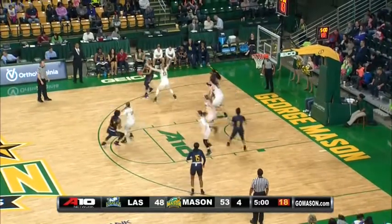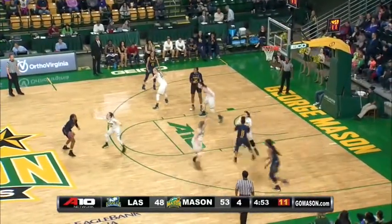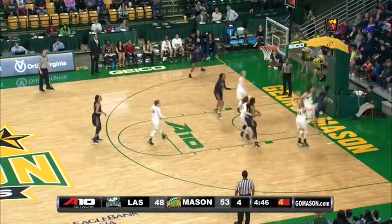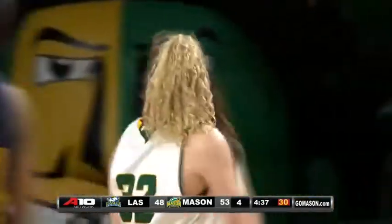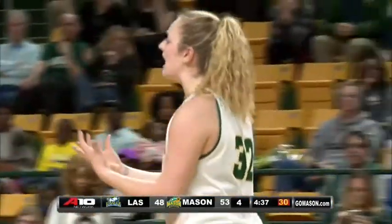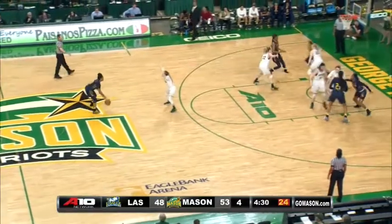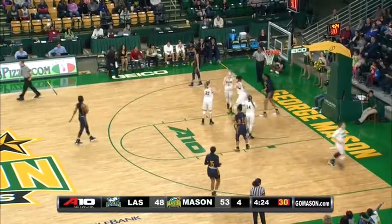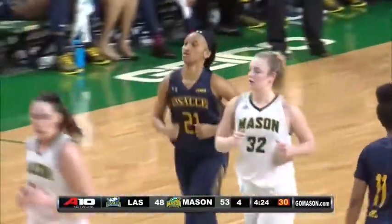King looking, gives it up to Griffin. Griffin with 21 points so far — she'd be the person you'd want with the basketball. Adriana Miller with the basketball now, guarded by Cardano-Hillary. Looking for space against Dotson, gives it up to Deja King — King driving right side baseline, cross court pass. Triple on the way — Miller off the mark. Rebound down to Butler, ahead to Dotson, ahead to J.C. Bolton just out of reach. Coach Millison will step aside. A LaSalle win plus a St. Bonaventure loss would send LaSalle to Fairfax — if both GW and St. Bonaventure win, it'll be the Bonneys here in Fairfax on Tuesday night. A throwaway by Amy Griffin, she shows visible frustration — she misses an easy pass inside to Miller.